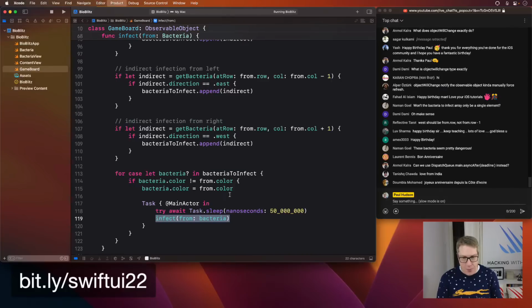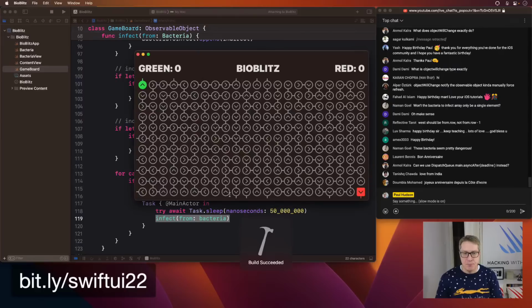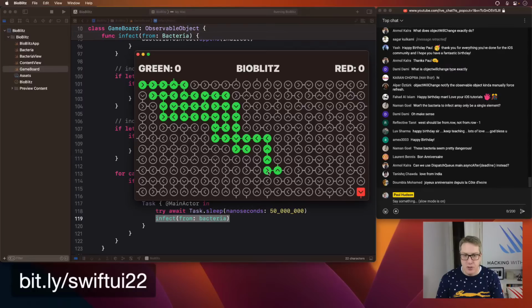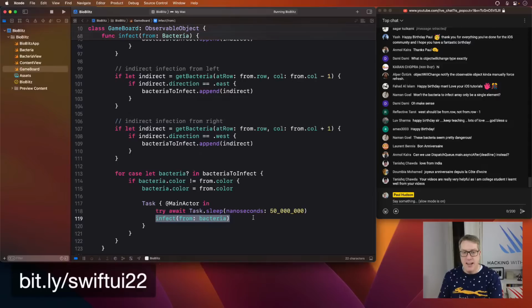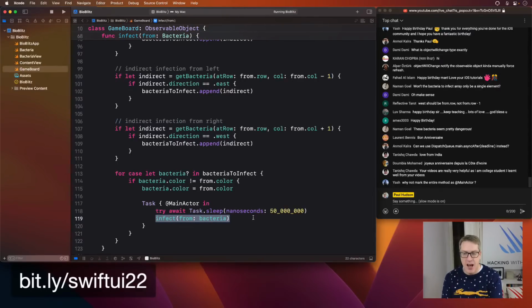So hopefully now, with that small delay in place, you'll see it spreads out more visually on the screen, like that. And of course, you can change it to be higher or lower. It's down to you how fast or slow you want it to be. But you can see if I take over these greens now, you see it spread a lot of places. It's more interesting now. Boom. Beautiful. It's a tiny change, but it makes a lovely little difference here in terms of seeing how the whole thing looks and works.